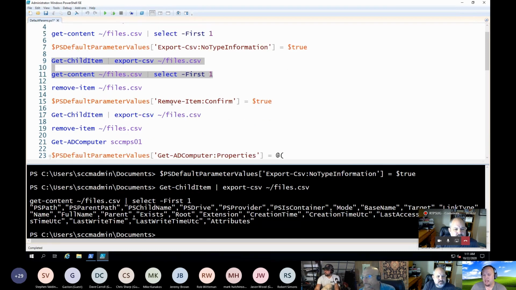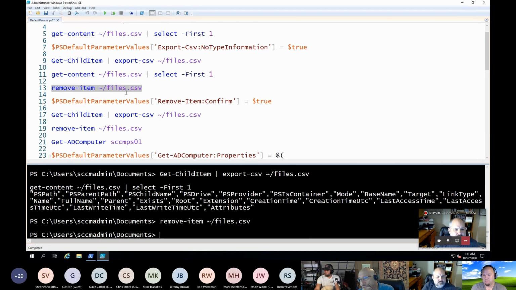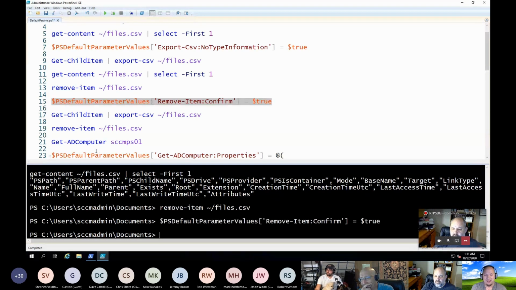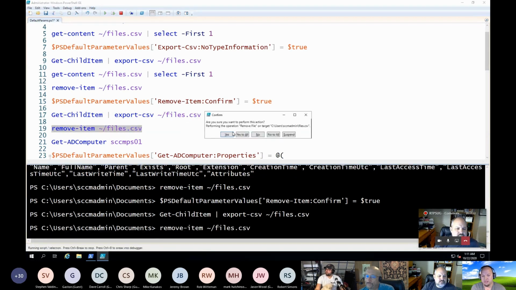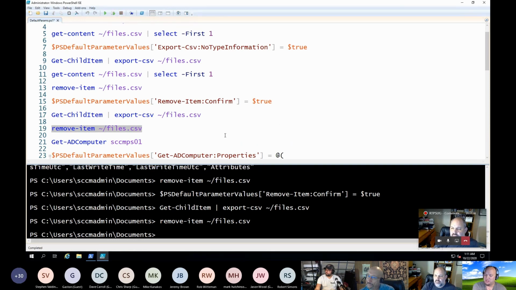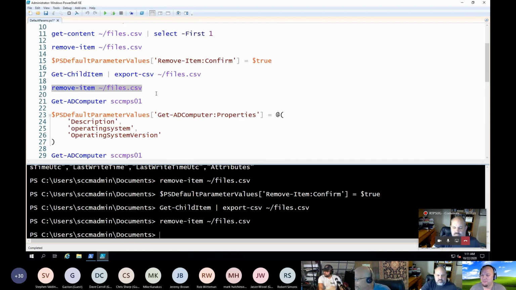And I also added, because I had the misfortune of accidentally deleting a file once that I had spent hours working on and then couldn't recover, Remove-Item Confirm. It makes it very handy so that you end up getting prompted whenever you try to delete anything. Which is also kind of a blessing and a curse because it gets annoying having to say yes every single time.